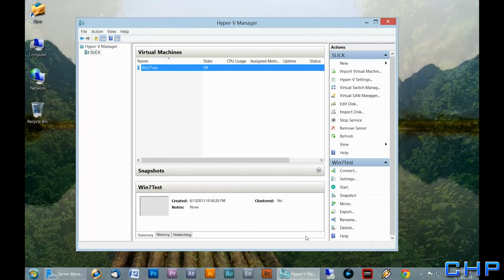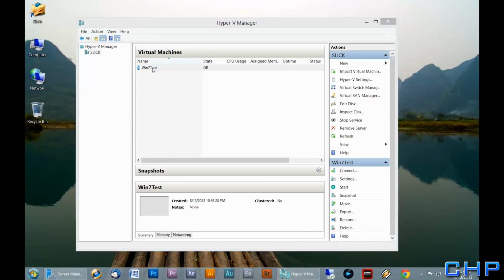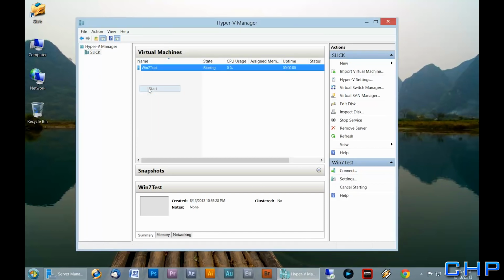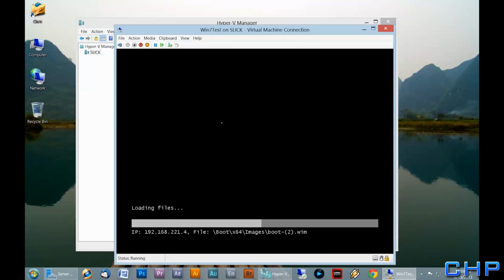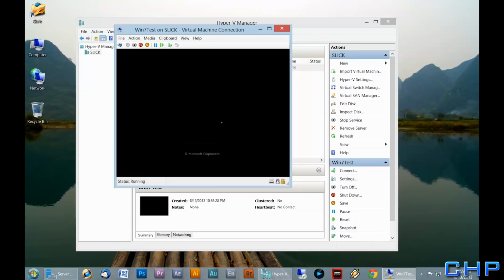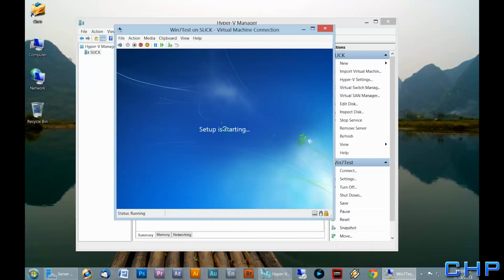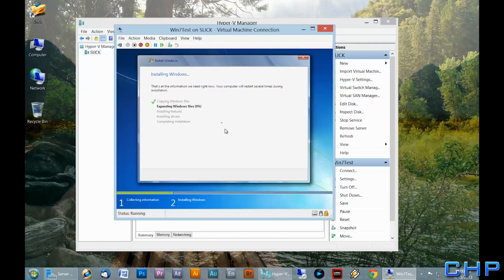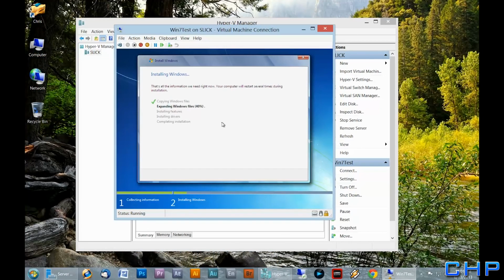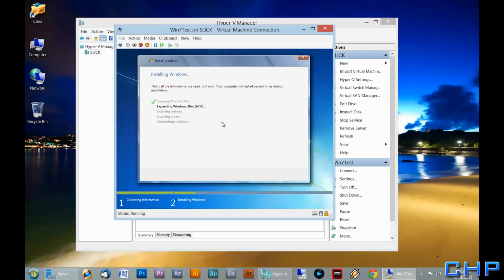Now that my options are all in place, I'm going to connect to and start this virtual machine. As you can see, it successfully contacted my Windows deployment server. Now it's loading my boot WIM file that I've specified earlier. As you can see, it's successfully beginning the Windows setup process without any user interface prompts or confirmations. After a brief pause, the server initiates the session and the installation goes underway. Once the base installation has completed, it automatically restarts the computer.